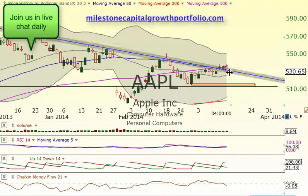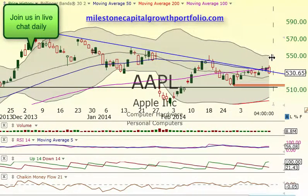But on any trade when this pulls down, you have your middle Bollinger Band still curled up to the upside. So watch for this to be support for Apple, and if it bounces off of this and continues up, then we're still in the uptrend. So we just want to stay over the middle Bollinger Band. If it gets under the middle Bollinger Band, make sure that you pull out of this one, because it's going to head south just like everything else.